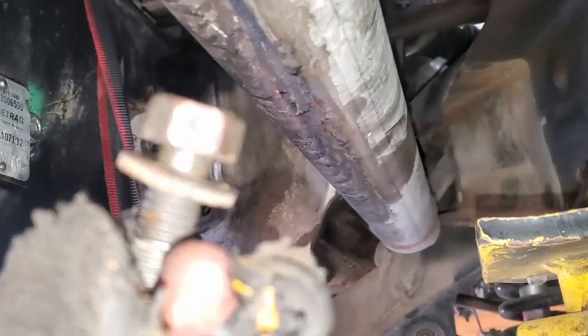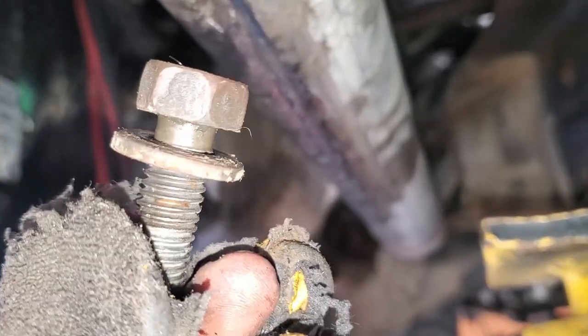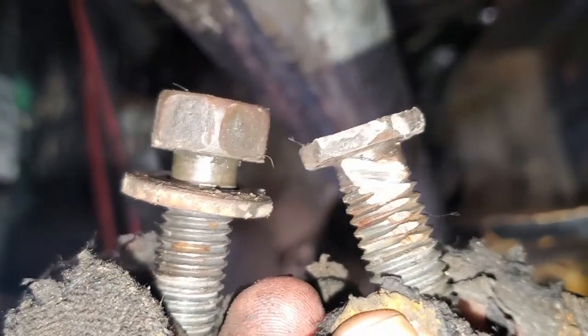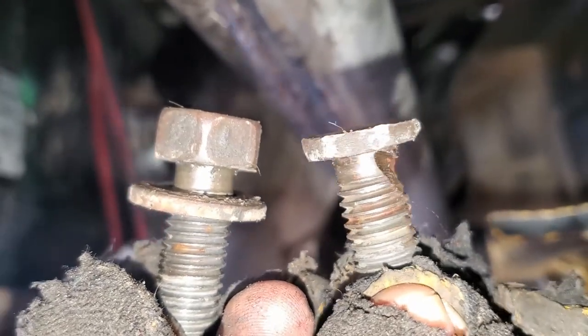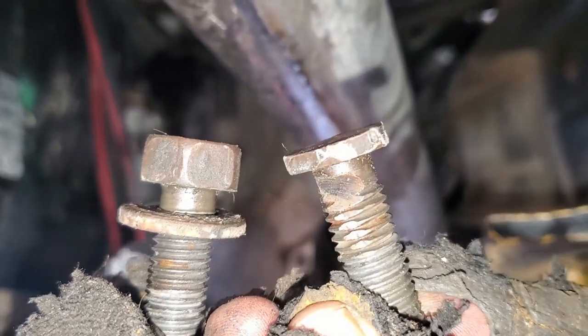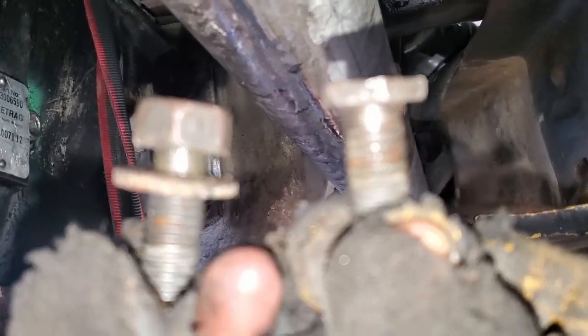All right, so I got the passenger side bolts out. As you can see, this is what the bolt's supposed to look like. And this is the one that was by the PTO. Looks like someone was either trying to make a bottle opener or got a little too rowdy with the grinder. We're gonna have to replace that bolt.